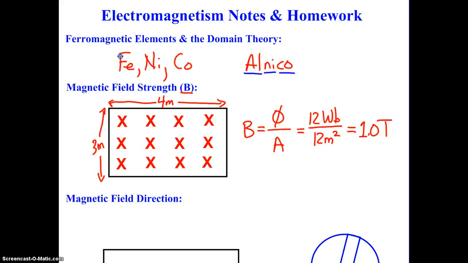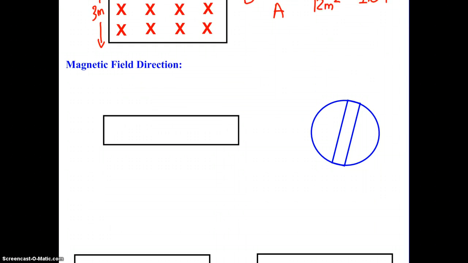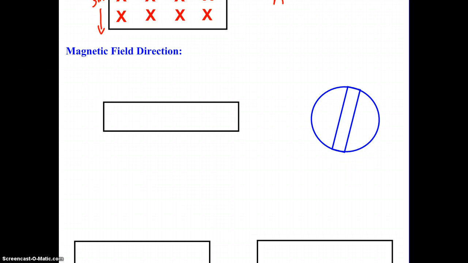The magnetic field is always stronger where the lines are closer together, and just like electric field, it is weaker when the lines of force are further apart. Okay? All right, let's talk about direction next. We're going to start off with a very simple bar magnet here. We'll label the left end north and the right end south. And let's draw the magnetic field for a bar magnet.